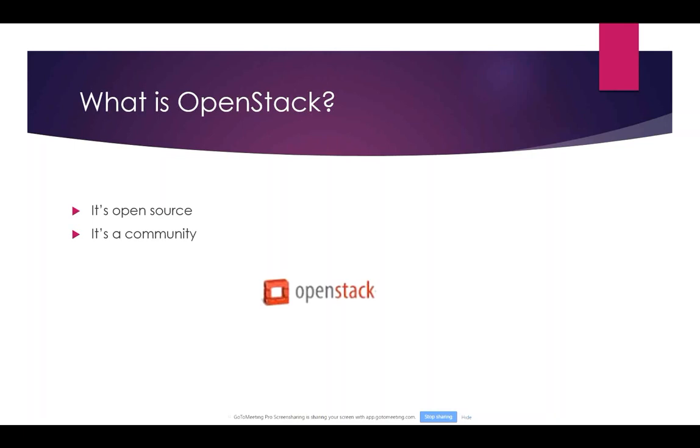which means there are developers, people all over the world working on OpenStack. It's supported and managed by a nonprofit organization, the OpenStack Foundation. They have summits twice a year. The past summit, in April, was in Austin, which I was able to attend, and that's the huge one.